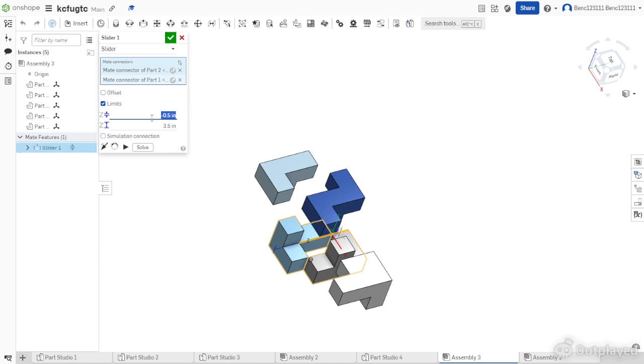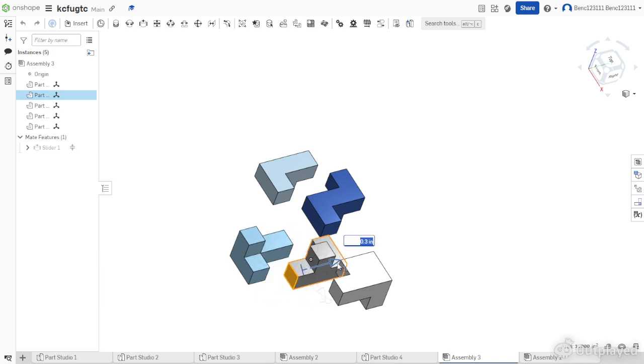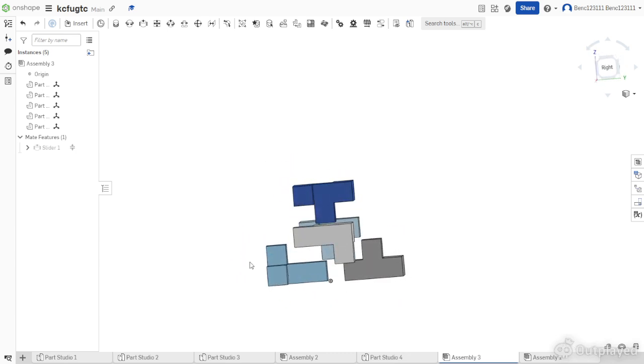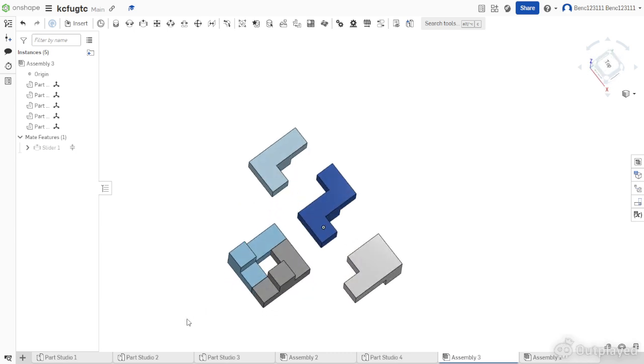So we want this to be negative 3.5 and a total of 0.5 this way. So now you can see it can only slide 0.5, but it can slide a total of 3 this way. So it will fit together perfectly. As you can see, it slides in like that.